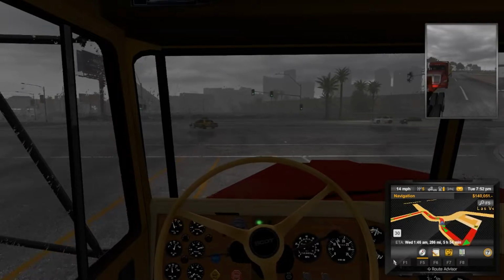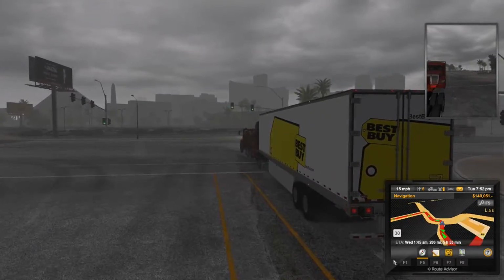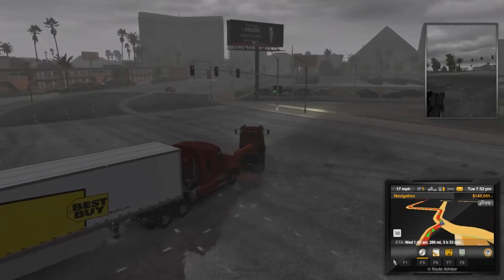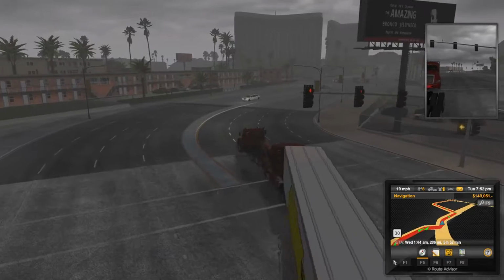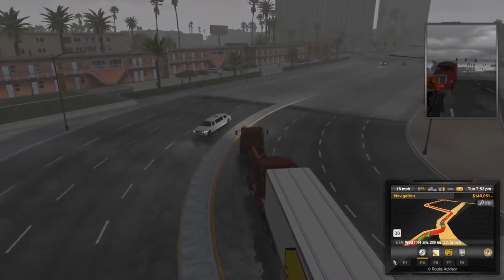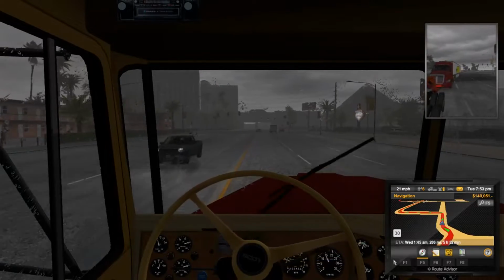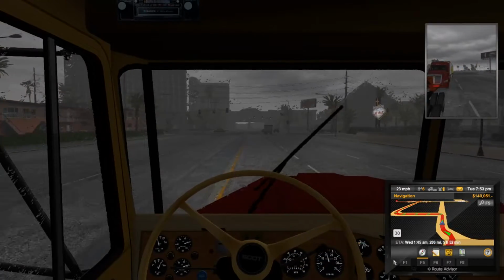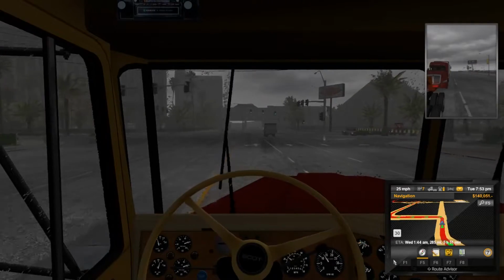So 288 miles, we should be able to make this entire trip. Should be, considering that we're staying in Cali too. I don't know, this is kind of a weird load to be doing. I think this is an articulated load too. I'm trying to get some speed up so I can make this light. I'm not trying to miss this light.